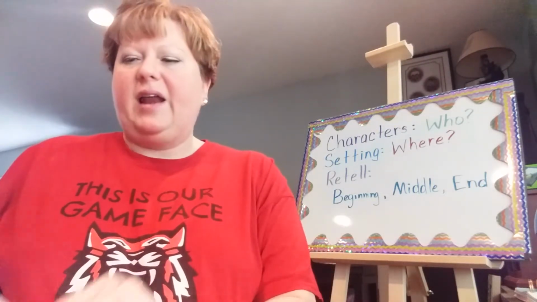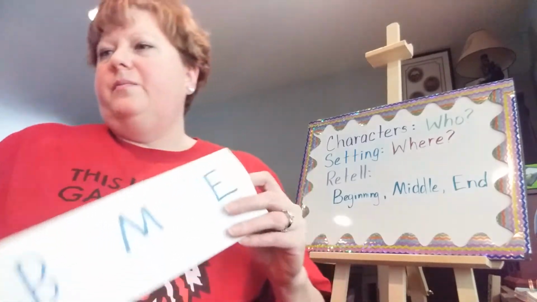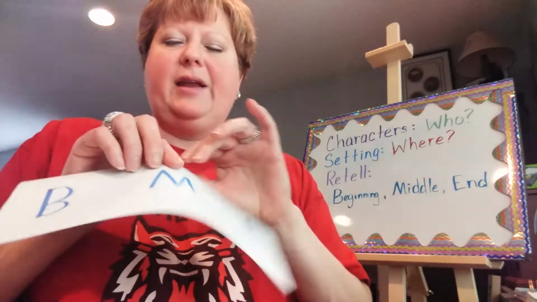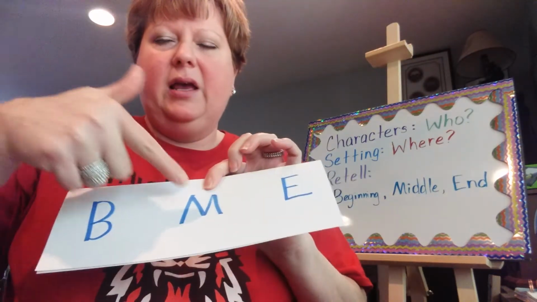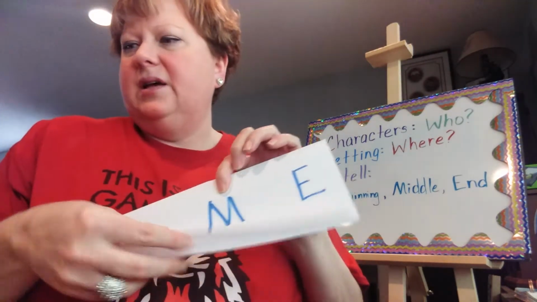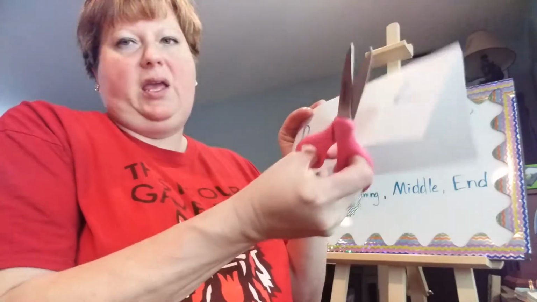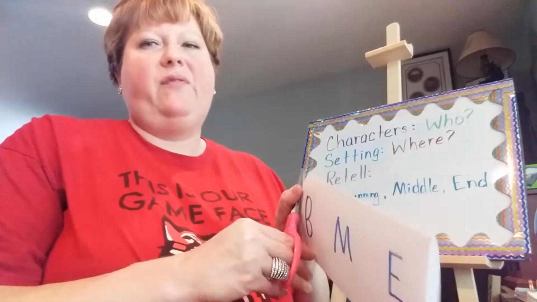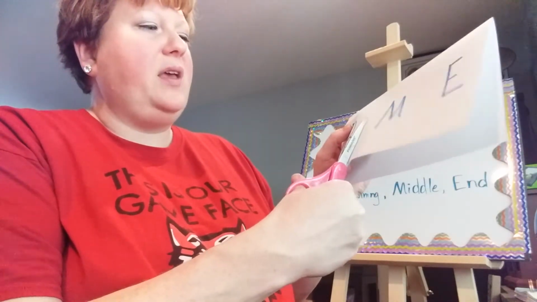Now, an activity that I wanted to share with you parents out there to do this for student work. I folded my paper. We call this like a hot dog when you fold it long ways. And here I wrote a B for beginning, M for middle, E for end. So what I'm going to do is I'm going to take this paper that I folded like a hot dog, and you can have your kids label the B, M, E. I want to make sure that you guys are really holding them accountable and responsible and having them do their work, okay? All right, so then you can do the cutting part, or you can let them.